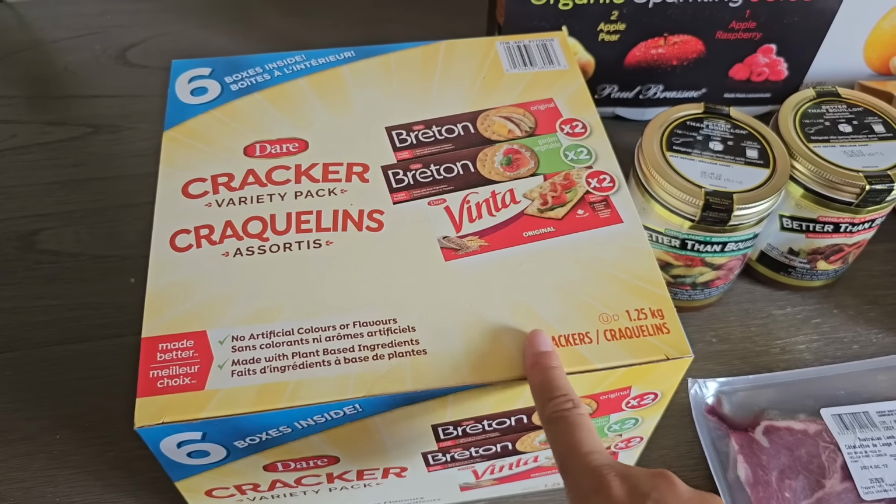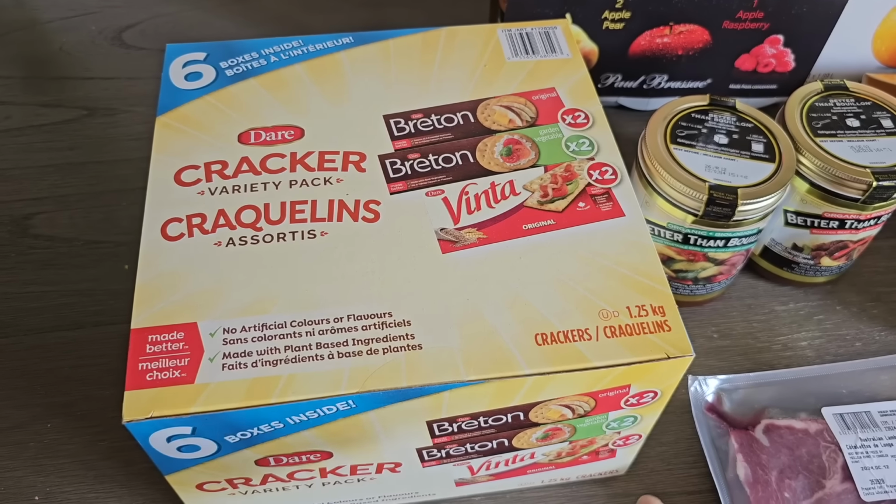I love when I know exactly when products are gonna go on sale because it really helps me to make more conscious buying decisions, especially when I'm planning ahead. I feel like I get to save the most money when I plan ahead, and so I planned ahead for these crackers. So now we should have crackers until at least mid-November? Can we push it that far? I'm not sure. The holidays are right around the corner, so probably not. But anytime in November, I'm good with that. I just don't want to have to buy crackers for all of October. And I love that my kids like these crackers too. I like to have it with like whipped cream cheese.